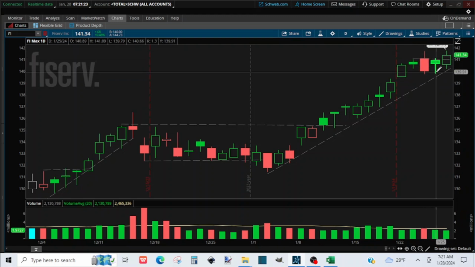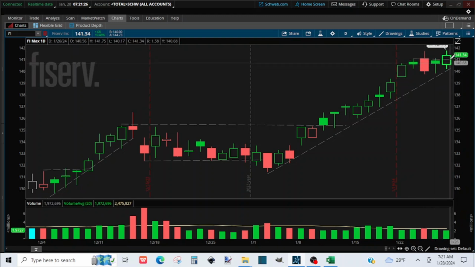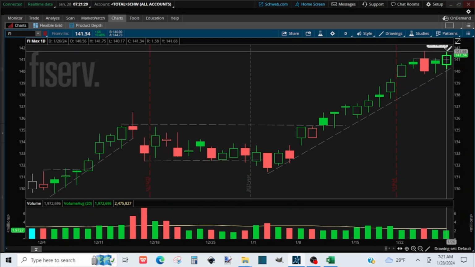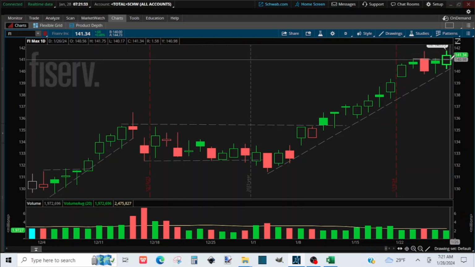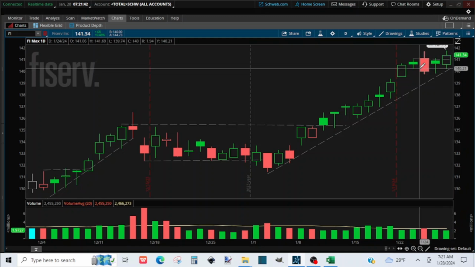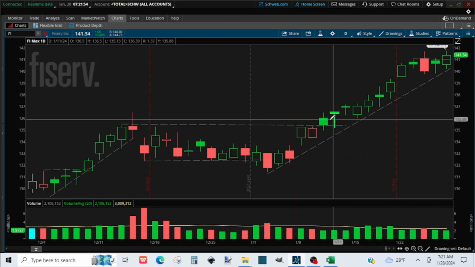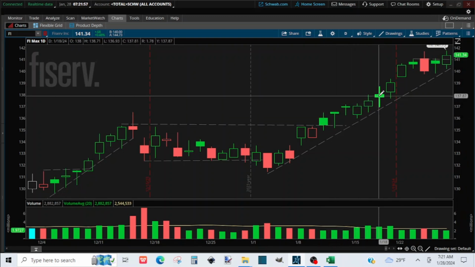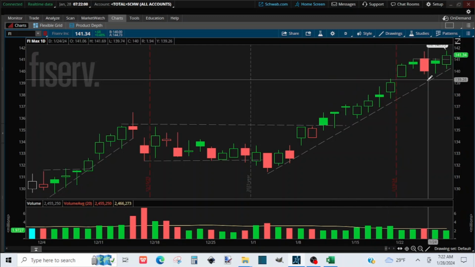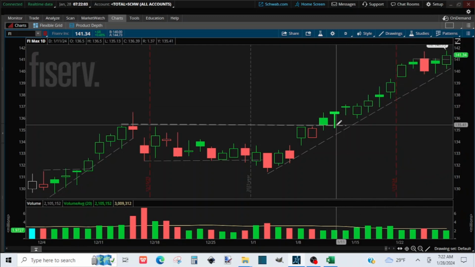So at this point, I don't know how it's going to do on Monday, if it's going to continue going up or not. We do have a high peak there. So if it's going to go up, that's great. If it's going to start going down, then we'll keep an eye on it. When it reaches down and starts going up, that's when we'll buy. So the right time we could have bought would probably be Thursday. Now that it's 2 days in, we are not going to buy. But here, 1 2 3 4 5 6 7 8 9 straight days it went up. Because I'm using daily chart, every bar is a day. So we'll add it to our list.